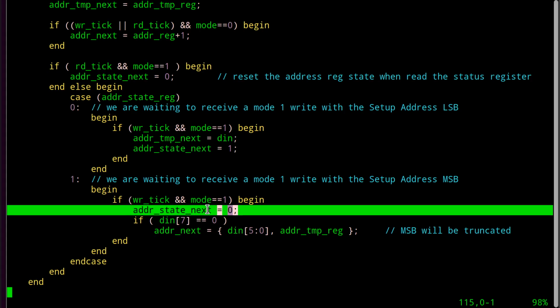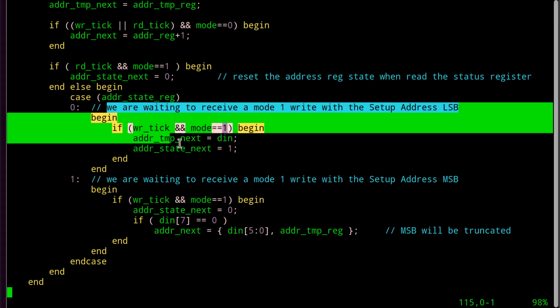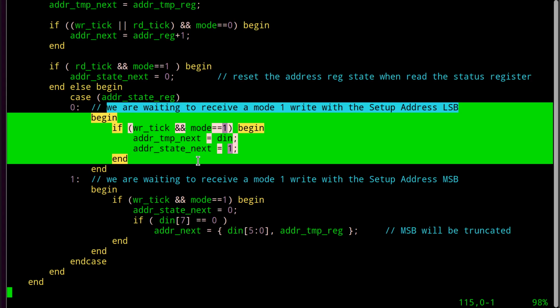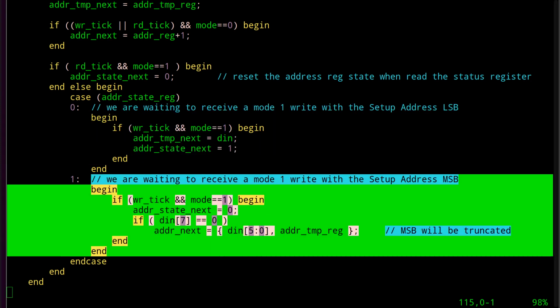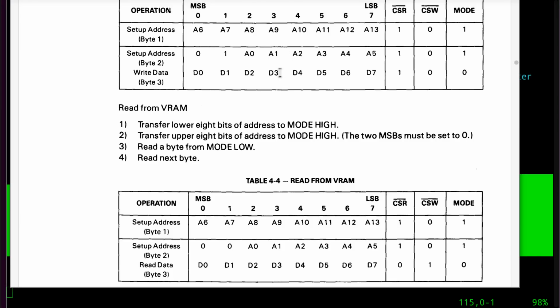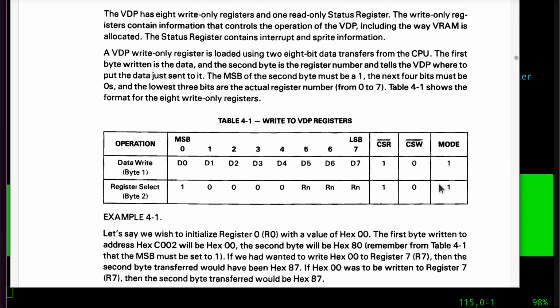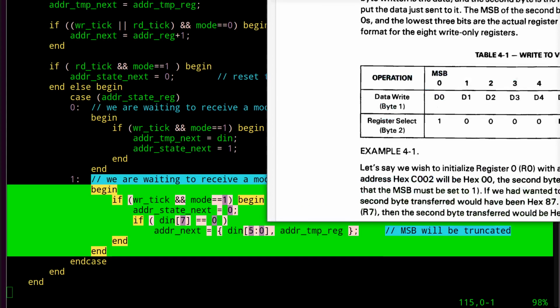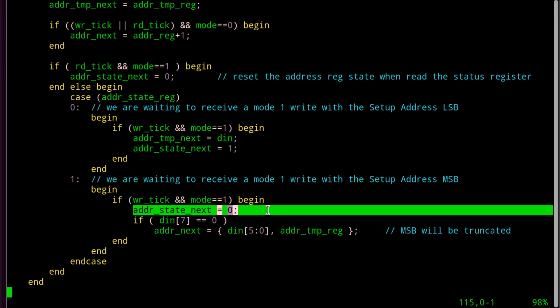That's why this is up here, not inside this if down there. Okay, keep in mind, if we do this unnecessarily because the CPU is about to write something into the registers instead of into here, and then it does another one, which is what it does if it's going to store something in a register, like this, double mode 1 write, like this, okay? If that is happening, we still set our state back to 0.